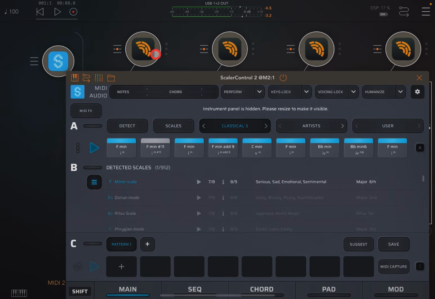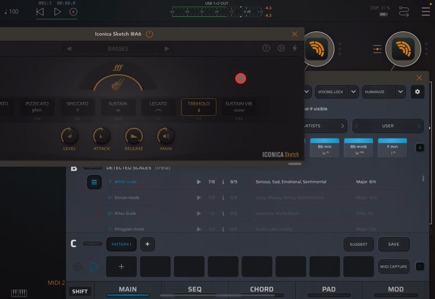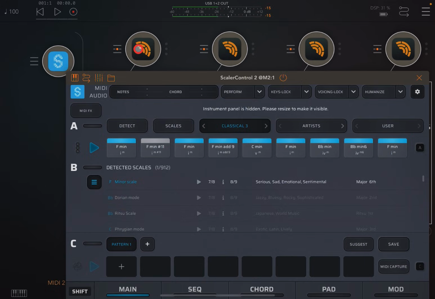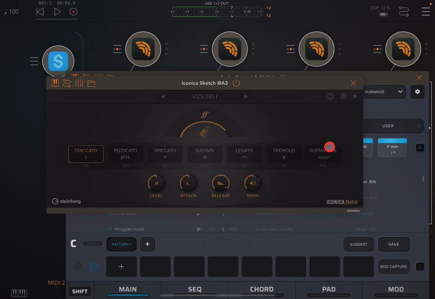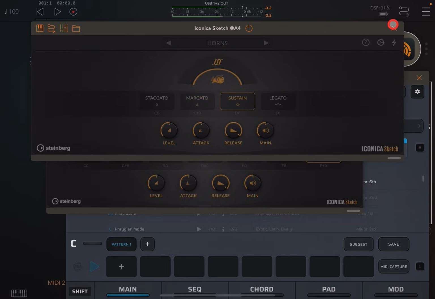Awesome. And then you might hear with some of these, there's been a switch to tremolo because some of these lower notes, see, that's a key switch of F4. We can change that, but some of these lower notes will have hit an F4 there. So I'm going to put that back to pizzicato. Then we'll run this back on maybe sustain vibrato and then sustain.